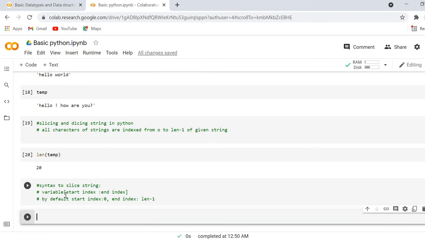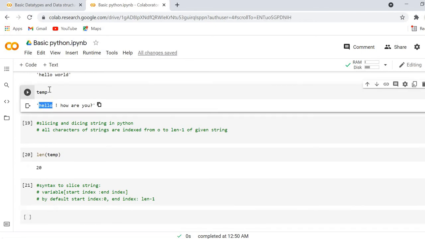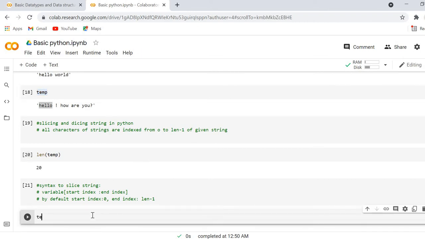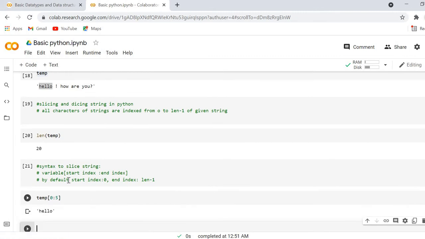Suppose I want to extract only hello from the string hello how are you. It is defined in the variable temp. So from temp I want to get hello, so it starts from 0. When I write temp of 0 colon 5, start index is 0 and end index is 5, you'll get all the characters.